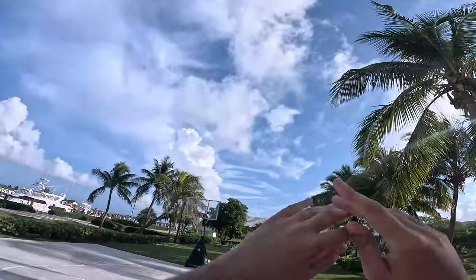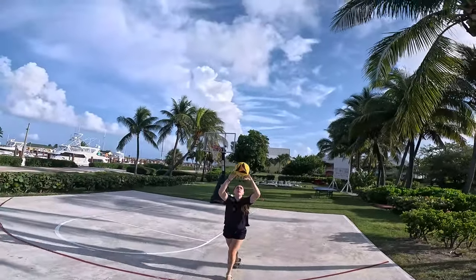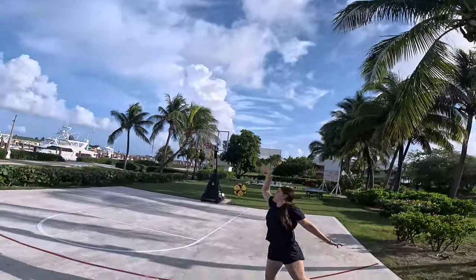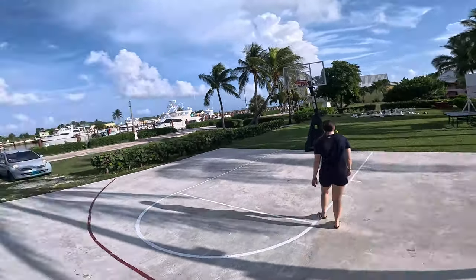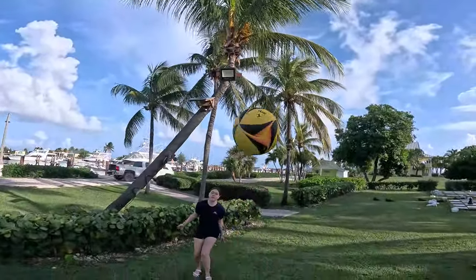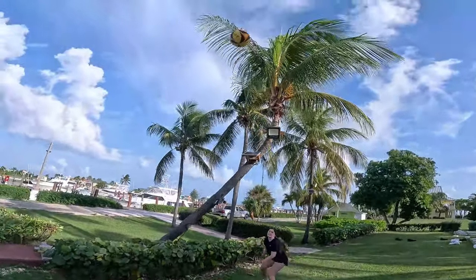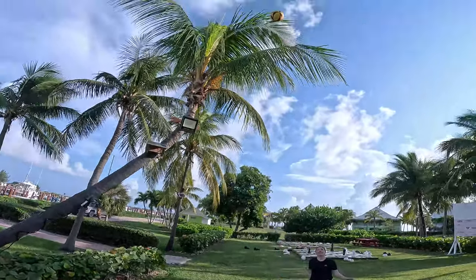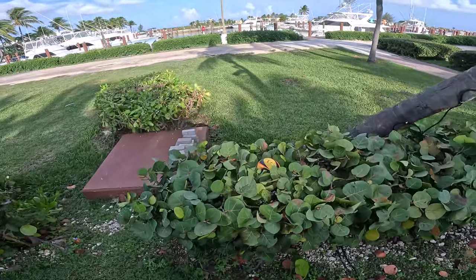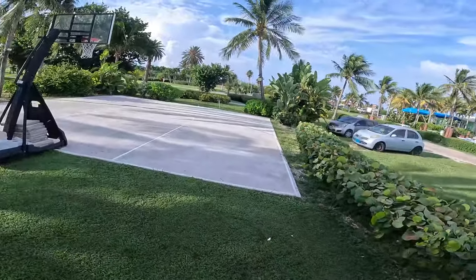Setting again. There you go, hitting. It's up. I shouldn't have hit it that hard, sorry. Got it again. Kick up! Get low. That looked more like a volleyball drill than anything. And you killed it. The kick up though.